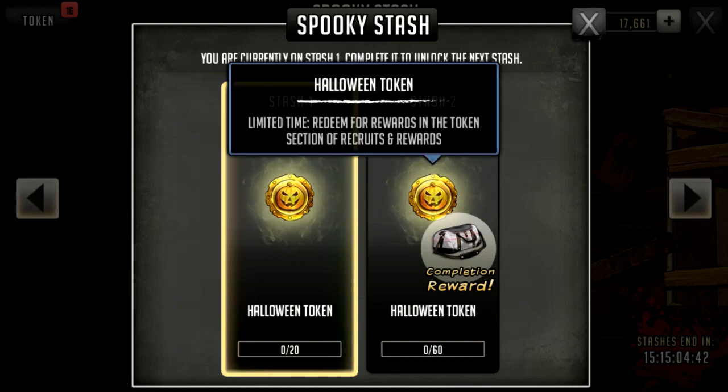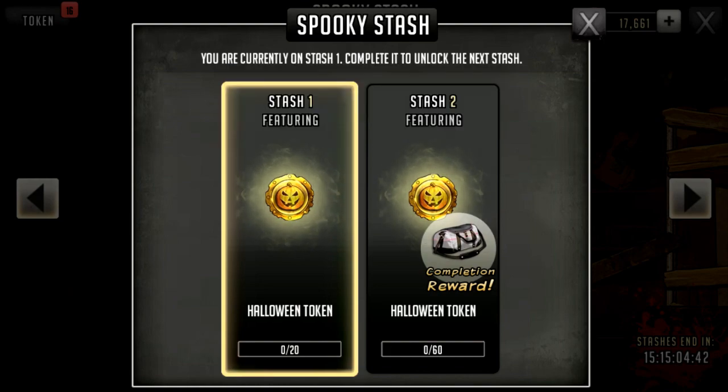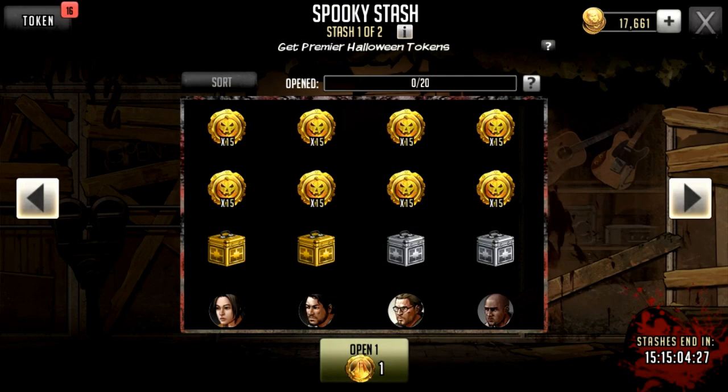It would be nice to be able to see what's in the second stash. Still, a year later after the first stash, second stash stuff has been added, still can't see what's in the second stash just right now, unfortunately. That's pretty poor in my opinion.